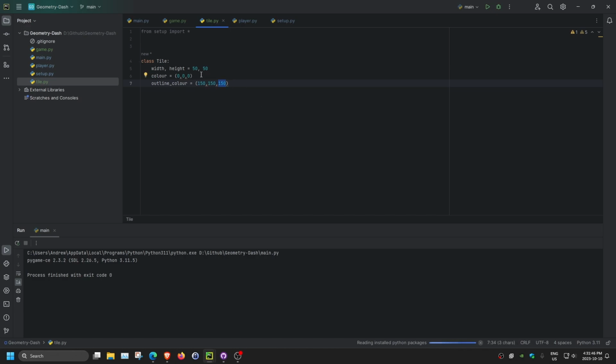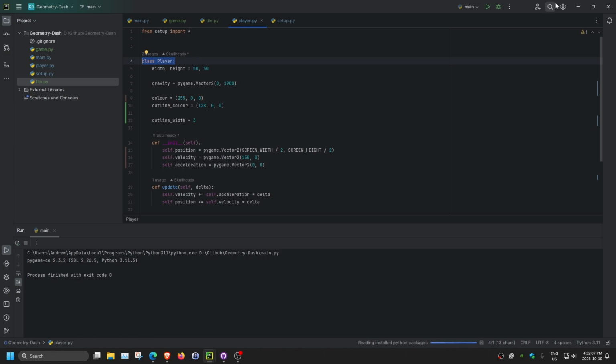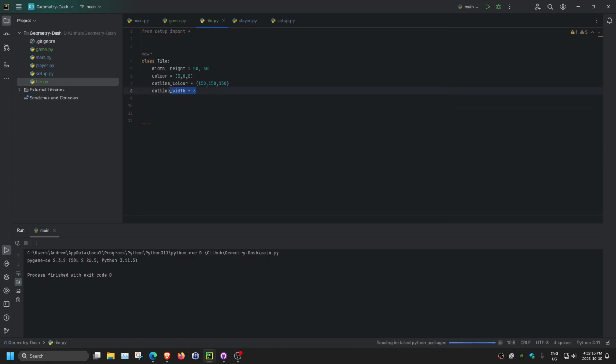Just a general tip is if all the numbers are the same, it's probably going to be gray, a light gray or dark gray, depending on what value it actually is. And one more thing to put in here, outline width is also going to be 3. You want to keep these styles consistent to make your game look polished. Here we have an outline width of 3 for our outline. This one should also be 3, just to make it look like they're part of the same world. Unless that's the kind of effect you're going for, but you need to be pretty experienced to pull it off well.